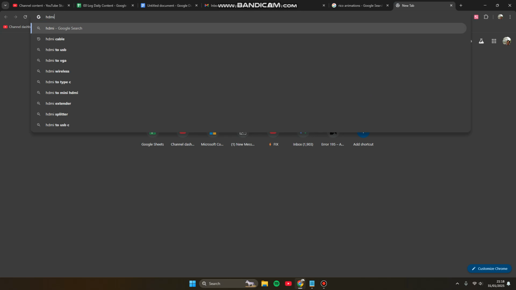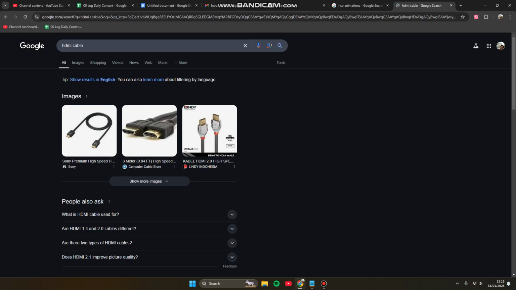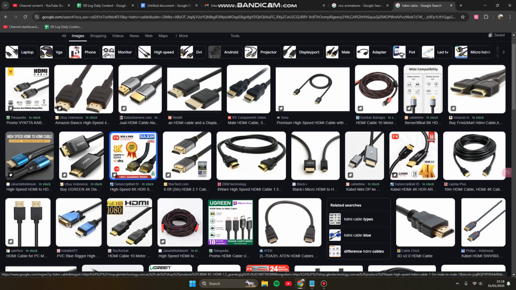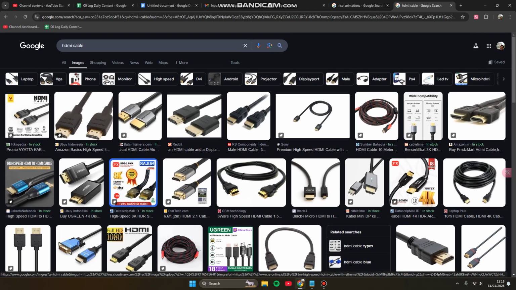Today I'm going to show you how you can connect your PS4 to your laptop or your PC. All you have to do now is prepare your HDMI. Make sure you have an HDMI cable. Maybe you can use the HDMI from the PlayStation itself, or from the monitor or the laptop that you have right now. Just prepare this HDMI cable.